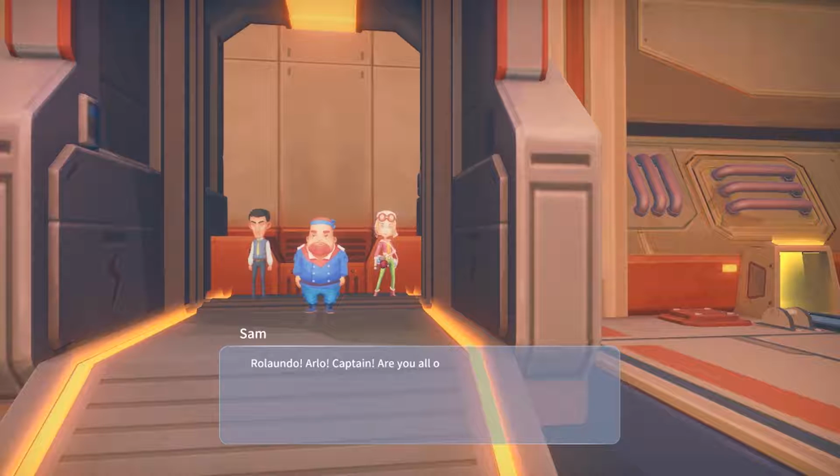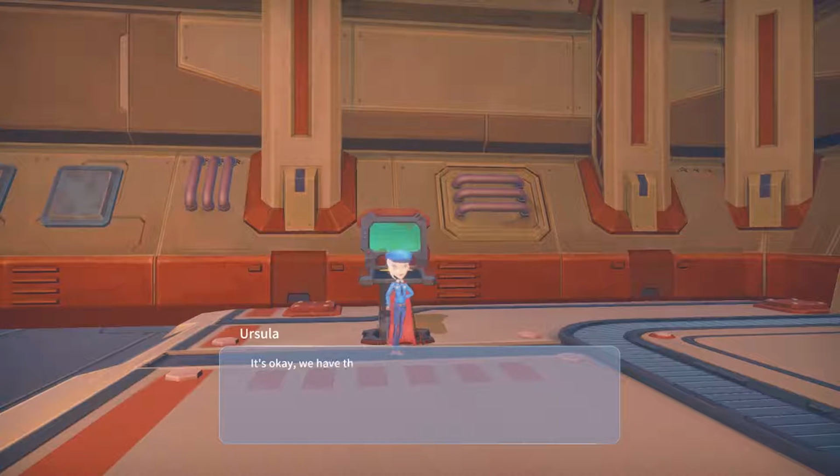Oh, now you guys show up. Rolando, Arlo, Captain, are you all okay? We heard all the commotion and came running. Yeah, you're a little late. Higgins, drat, they got here first. Yes, we did. Chill, grumpy pal. It ain't a competition. Oh, but it is. Maybe not for you. It's okay. We have the situation under control.